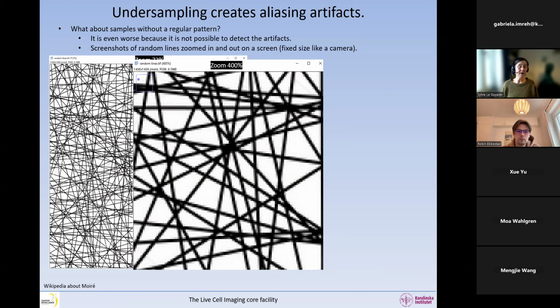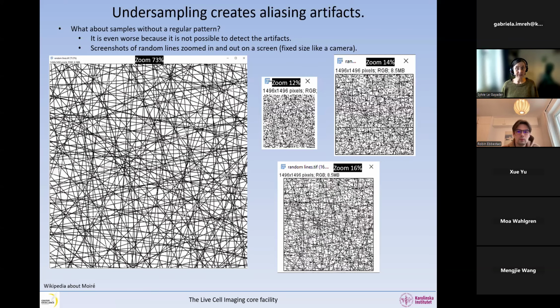But now if I zoom out, look what happens. Where are the lines? The more I zoom out, I still have the same digital resolution in the background in my camera or my screen, but I make the objects finer and finer. And you can see what happens. I'm losing the lines. Now I'm getting lots of little dots. But you see, this line is still there. Somewhere in here, there is a line like this. Yeah, this one is still there. And this one is still there.